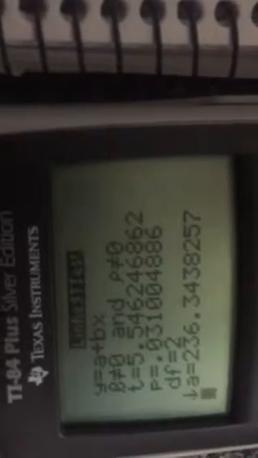Okay, so X will be list 1, and Y will be list 2, and the frequency is 1. Then we calculate to find that the test statistic is 5.546, and then we are going to move on to the p-value, which you can see here is 0.031.